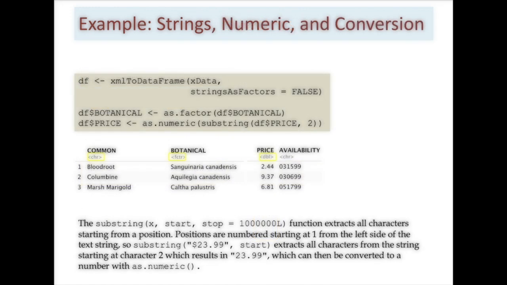And here's how you do that. You read the data frame with stringsAsFactors equal to false, so in that case we don't have to worry about factors. If there is a particular column that you would like as a factor—for example, let's say for the sake of argument you want the botanical column to be a factor—well then you can convert it to a factor explicitly with as.factor. And if you have a column that either should be a number or can convert to a number, you can do that. In fact, price is such an example, but because it's got the dollar sign in front of it, we first have to strip that off with substring, and then once we have that text without the dollar sign as a prefix, we can then convert it to a number with as.numeric. So now we have the data frame in the form that we wanted—every column as characters, the ones like botanical as factors, and price as a double, as a numeric.